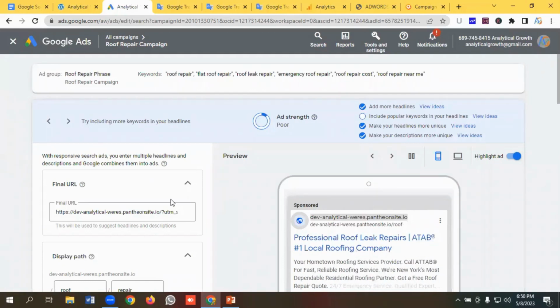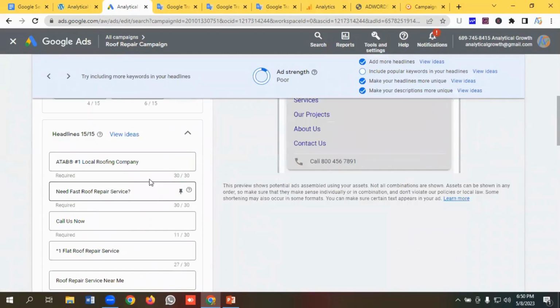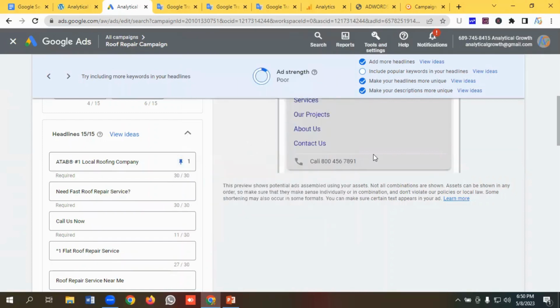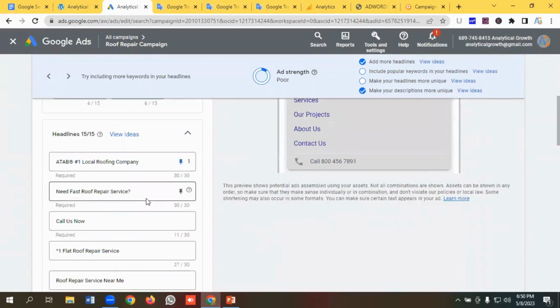Okay, so I will pin some headlines. Like this is our brand name. I want to keep this brand name as position number 1. So I'll be selecting this one as position number 1. So you can see number 1 local roofing company. This will always be shown as position number 1.